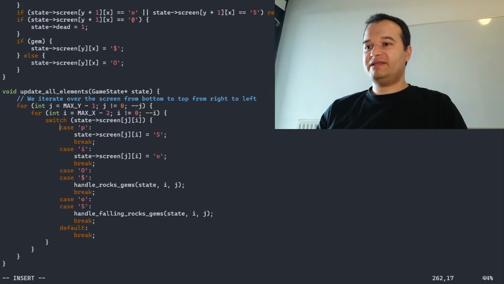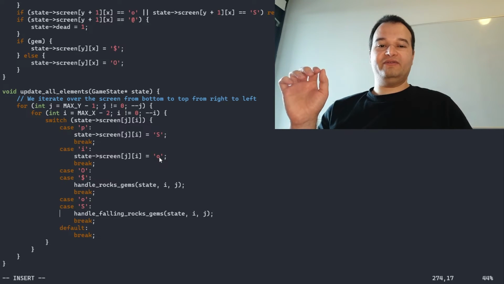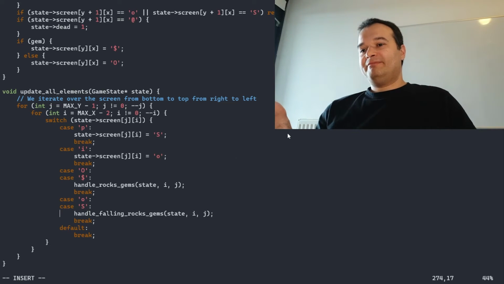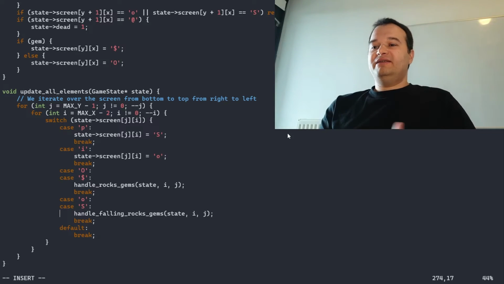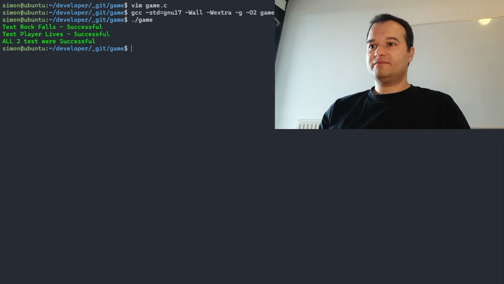So in the very same iteration, first we will move here, and that will turn those rocks or gems into p and y. And in the next iteration, we will pick them up and turn them back to what they were. Maybe not the cleanest solution, but yeah, it was pretty fast. Let's run our tests again. And now everything is successful.